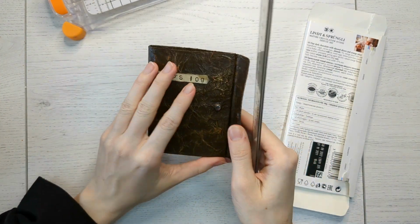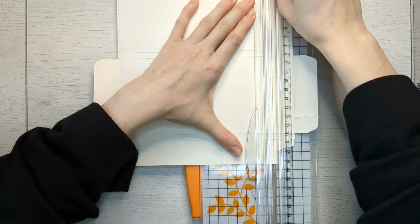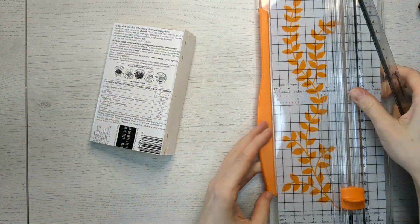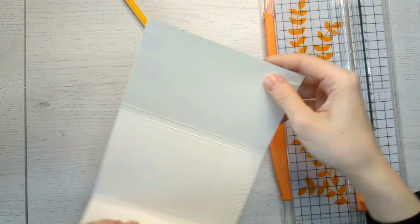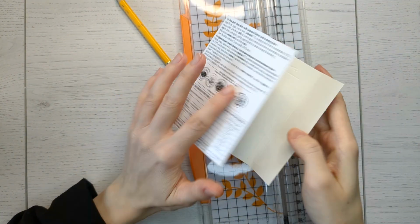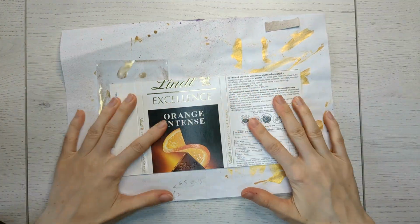I will sort of follow the measurements. They will not be exact, but I will do the same height, but not the same width. So what first we need to do is to cut off these flaps of the chocolate box. We don't need them. You can actually leave this journal tall and narrow. It will be sort of like a travel journal, but I decided to make it smaller, so it will be still like a small notebook, if you like. So yeah, I've adjusted the height and I will leave the width the same, so I will not cut it more.